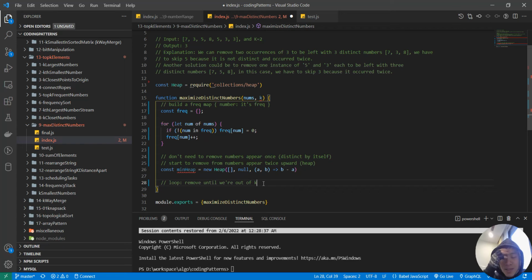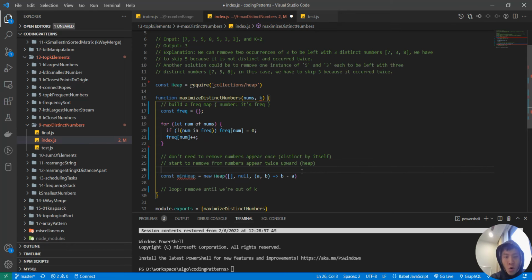So we need to decide what we want to store inside the heap, whether it is a number, its frequency, or both.